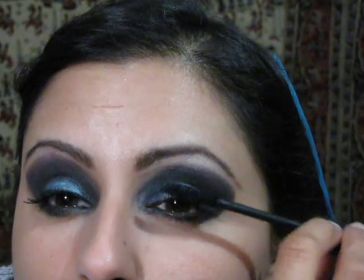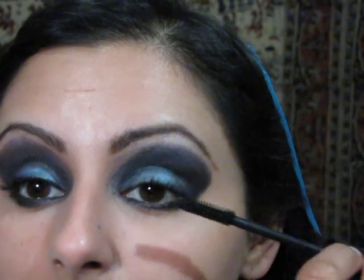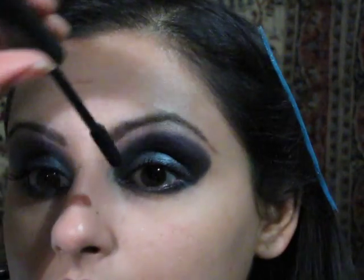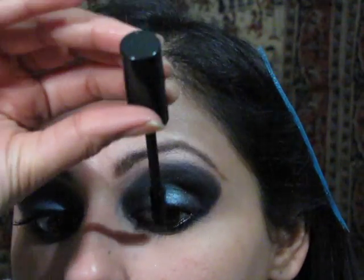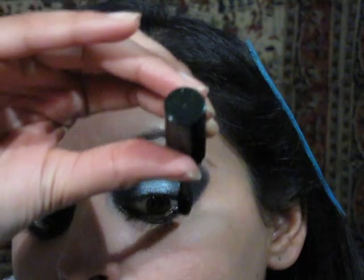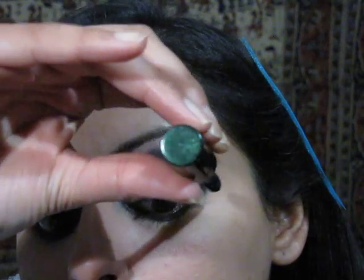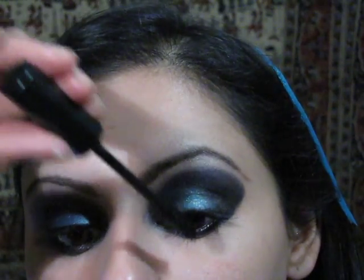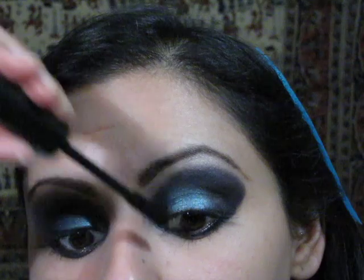So really just swooshing between the lashes. You can now see them sort of separated and looking a bit thicker. And then I'm going to turn the brush around and pull it through to build length. So you can do both, a mixture of these techniques. Really just pull it through, and this helps separate as well.